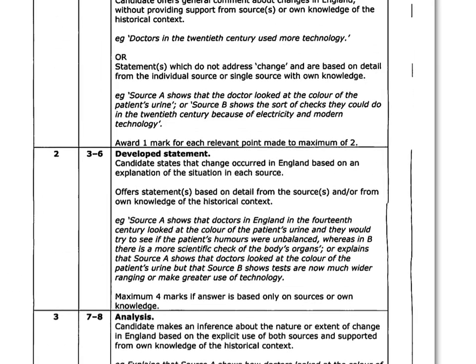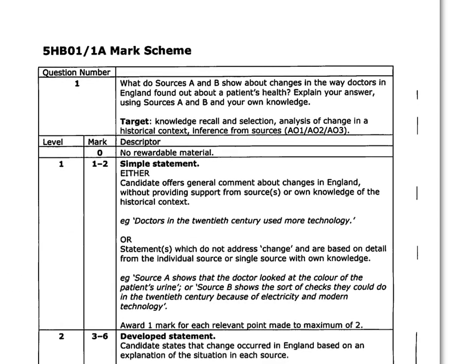Now, going back to the question and the guidance that you were given, you were initially told that the 8-mark question required you to comprehend and infer. You've practised this on the German questions, which were 4 marks, and if you infer, you hit the higher part of the response. The question clearly here says, what do sources A and B show you? All you had to do is tell me what they show you, tell me what you can infer, and you hit the higher level.